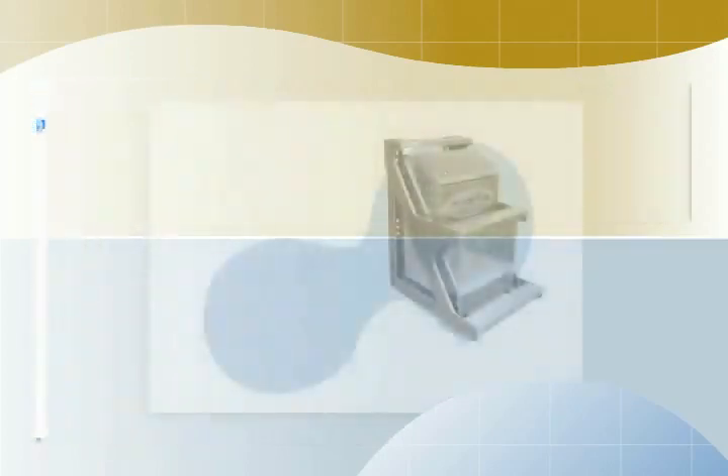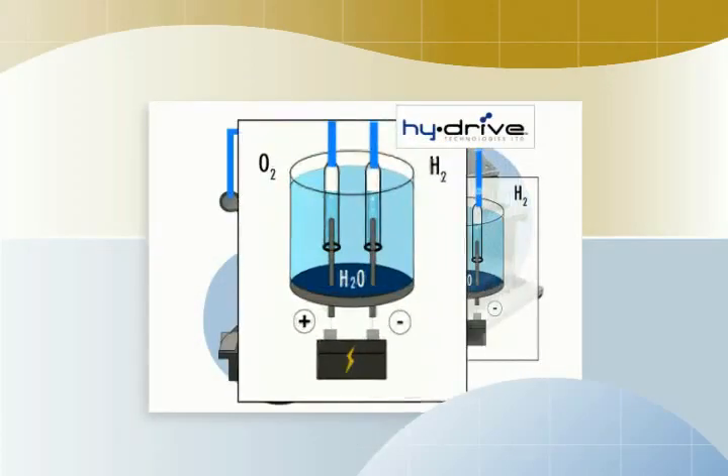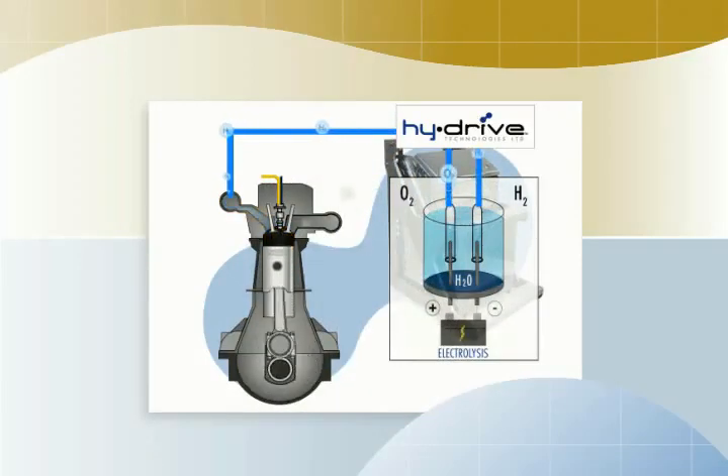So the engine produces more torque and runs cleaner and cooler on the same amount of fuel. Here's how the High Drive system works. Water is made up of hydrogen and oxygen. If water is subjected to an electrical voltage it can be made to split into these component gases — a process called electrolysis. The High Drive unit generates hydrogen by electrolysis of distilled water. It contains a small but highly efficient electrolysis component powered by the vehicle's electrical system, drawing about the same current as the headlights. The unit generates small quantities of hydrogen and oxygen whenever the engine is running. These gases are pressurized and injected into the engine air intake downstream of the turbocharger. The addition of a little extra oxygen is benign; it neither adds to nor detracts from the engine's operation, but the hydrogen makes the fuel burn faster and more completely.